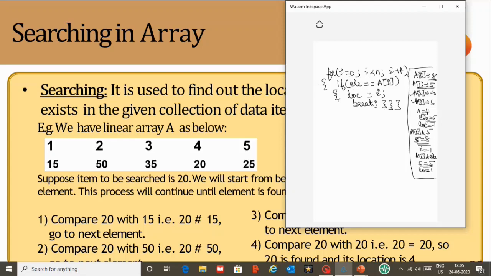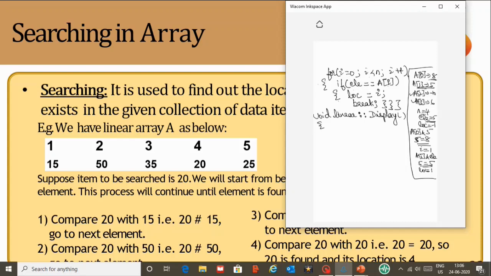So I need to print the output, right? Where am I going to do that? I'm going to do that in the display function. How do I write it? Void is the return type of display. Linear is the name of the class to which it belongs to. Scope resolution operator and the name of the function, display.